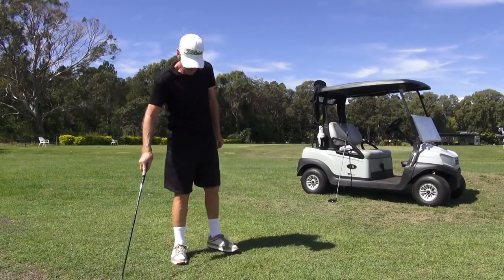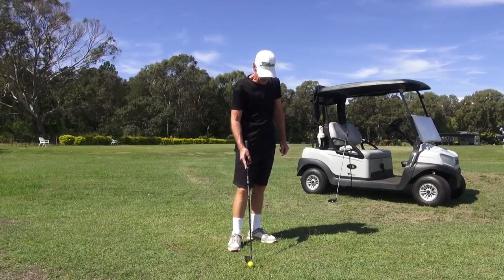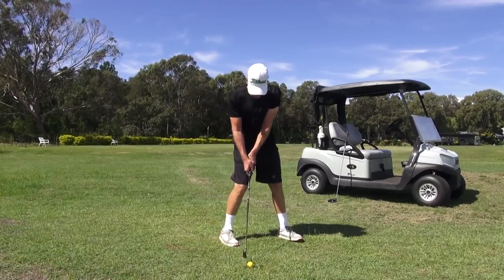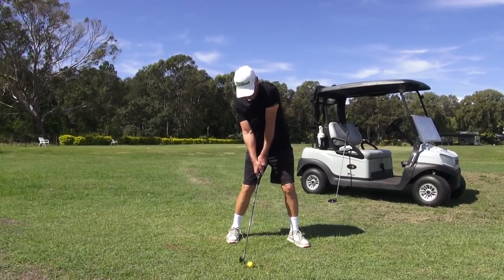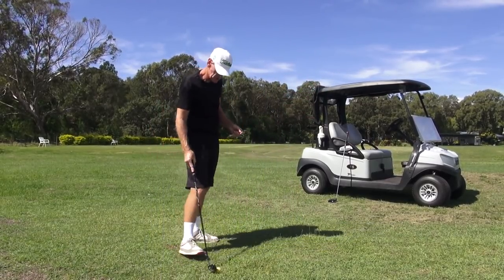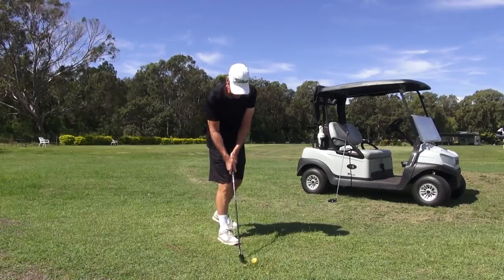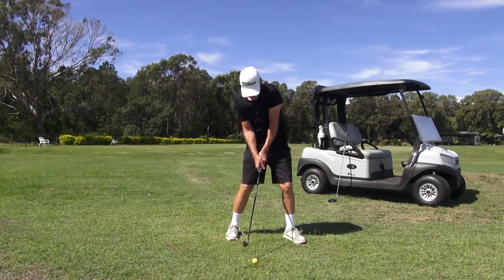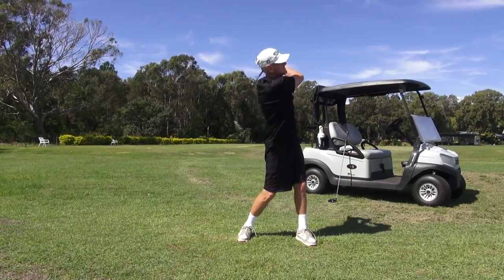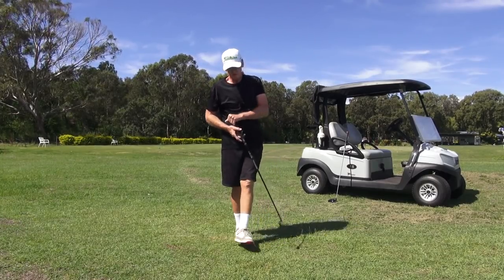If you can keep that trail leg feeling like it's in behind the lead leg and hit some shots — you'll probably have to hit some short shots to get the feeling. I've got both feet down now because the wind is strong, but I try to cultivate that. I don't think there's anything wrong with doing that — hit a full shot with the feet down. Can't hit it better than that, that's just flown the sign.